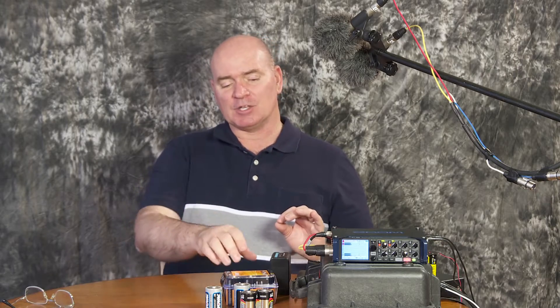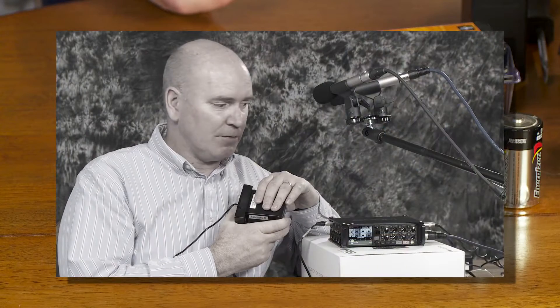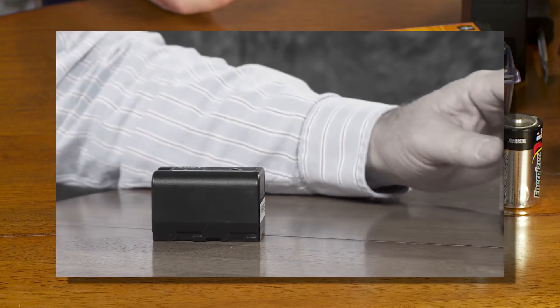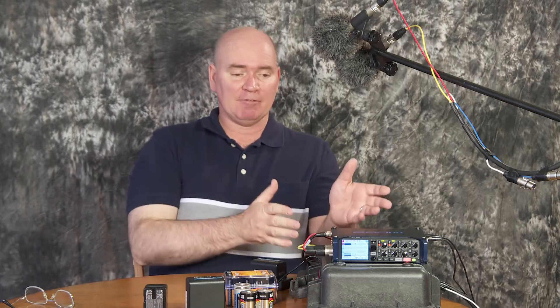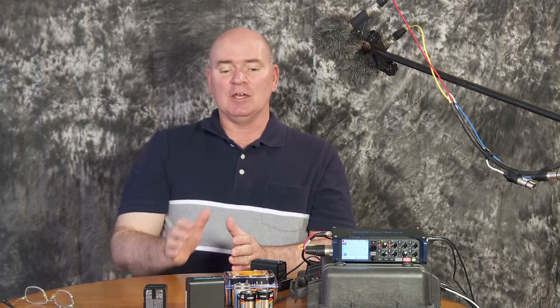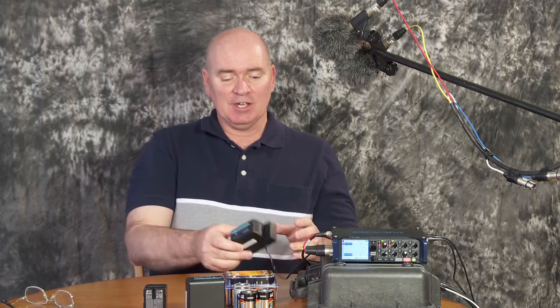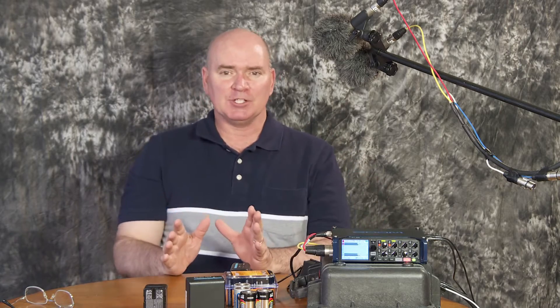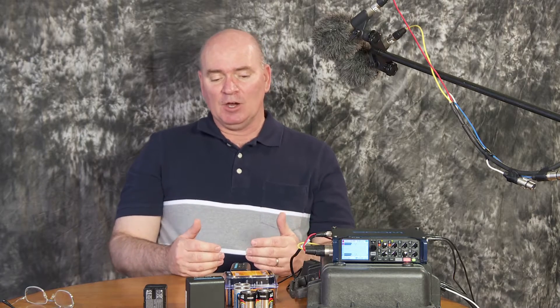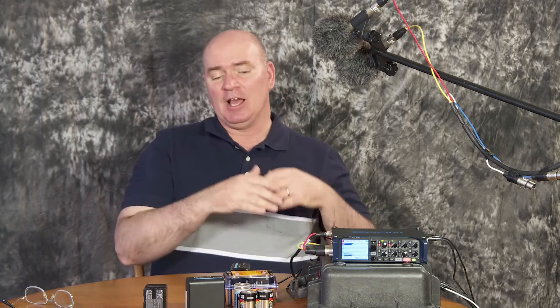Now just to briefly summarize, in my previous videos I talked about how you could power the Zoom F8 using maybe a professional video camera battery like one of these guys. If you already have professional video equipment, you already have maybe a spare battery or two that you could dedicate to the F8, and you already have the battery charger that you need for that. So it's an economical solution. All you need to do is figure out the best way to couple your camera battery into the Hirose connection on your Zoom F8 and you're ready to go. The other reason I wanted to suggest using that was I was trying to let you run the F8 for a longer duration before you had to worry about changing batteries. So again, economical and longer duration, that's what my videos were about.